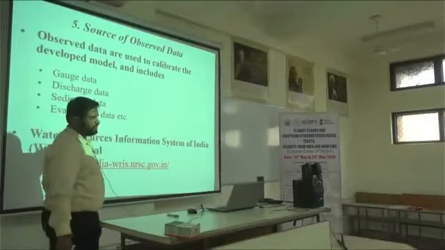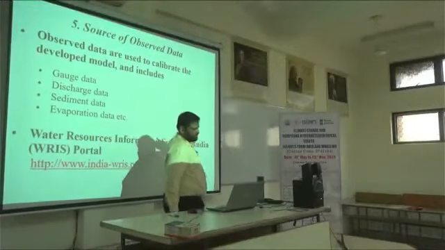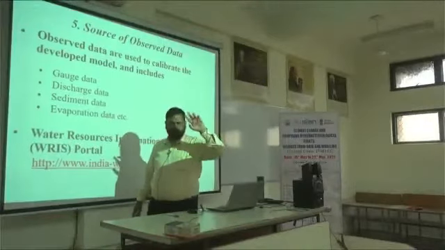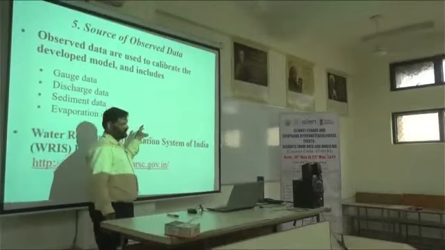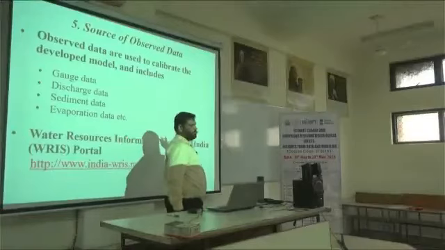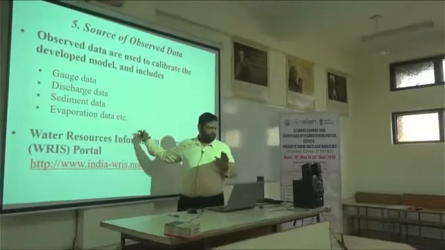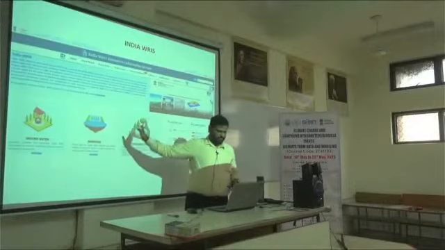Classified means those that are not sharing international boundaries. India has divided its river basins into two systems, classified and non-classified. Ganga, Indus, and Brahmaputra are sharing international boundaries, so it is difficult to get that data. But for southern Indian regions like Tapi, Narmada, Krishna, Godavari, you will get all this data on the India-WRIS website. So this is the portal from which you can get the data.